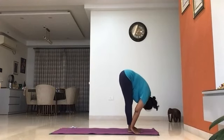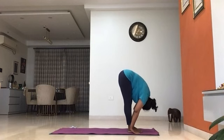Stay in the forward bend, shift the body weight forward. Align the fingertips and the toes, or the hands and the feet. Knees straight. Do not lift the hands off the mat, chest close to the thighs.